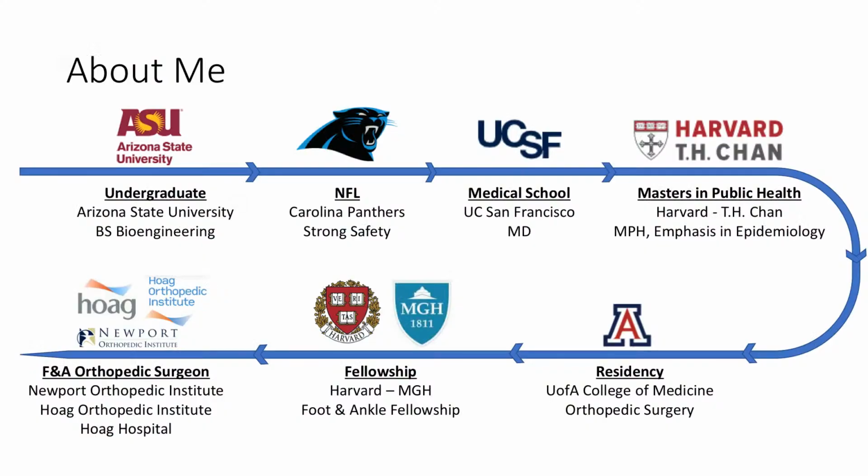So a little bit about me. I attended Arizona State University for my undergraduate degree in bioengineering, where I was pre-med. Unfortunately, my medical aspirations were put on hold. I attended ASU on a football scholarship and was fortunate to be drafted by the Carolina Panthers in Charlotte, North Carolina. My career had a few injuries, was cut short, and I went to medical school thereafter at UC San Francisco. Towards the end of my medical school career, I was interested in clinical science and went to Harvard to obtain my master's in public health with emphasis in biostatistics and epidemiology.